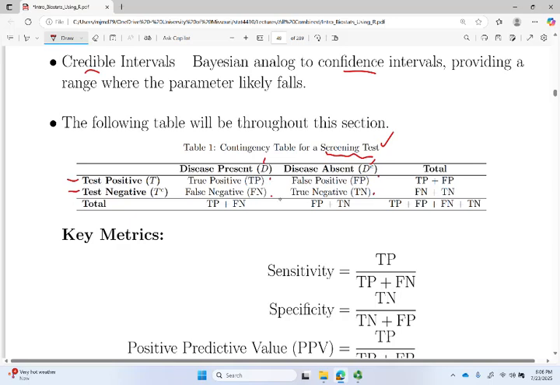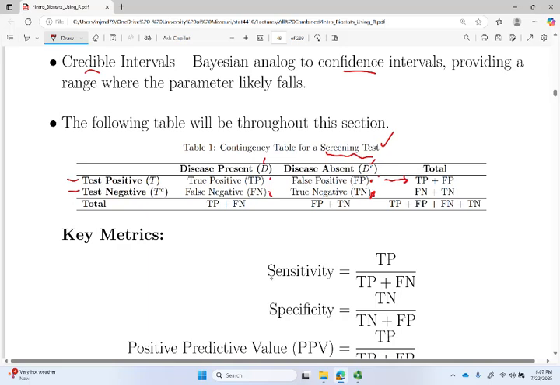And so we're going to label each of these sections. It's the true positives, and that's a correct decision, right? You have the disease, the test said you had it. It's correct. This cell, remember it's a 2x2 table, is a true negative. You don't have the disease, the test said it's negative, and you were correct. Now these cells are mistakes. You don't have the disease, but the test said you did. Here you have the disease, but the test said you do not have the disease. And then of course we can create row and column totals for this table.